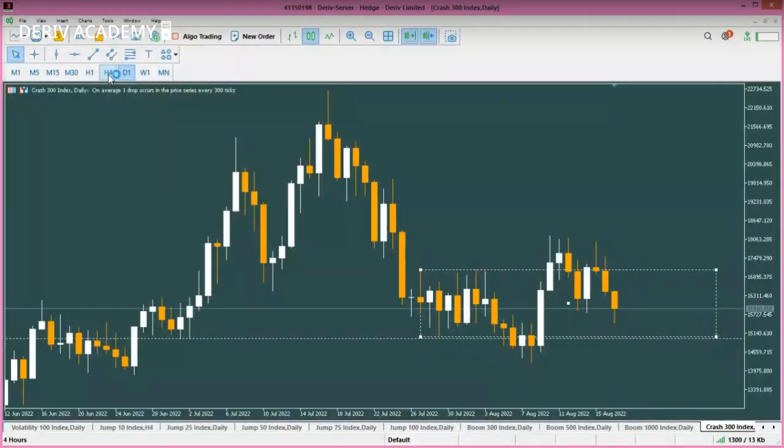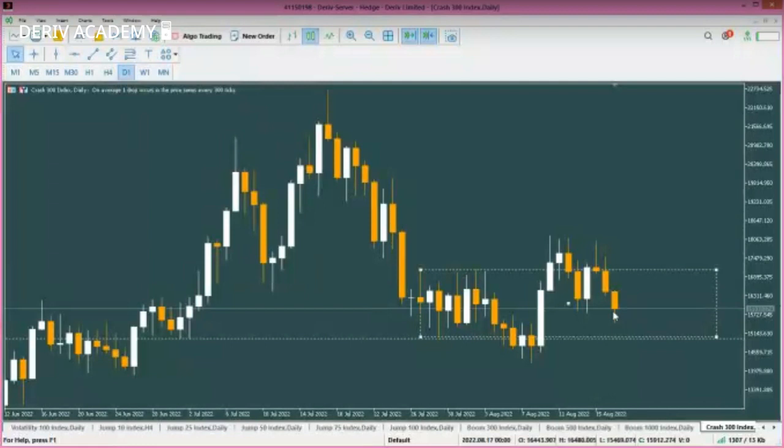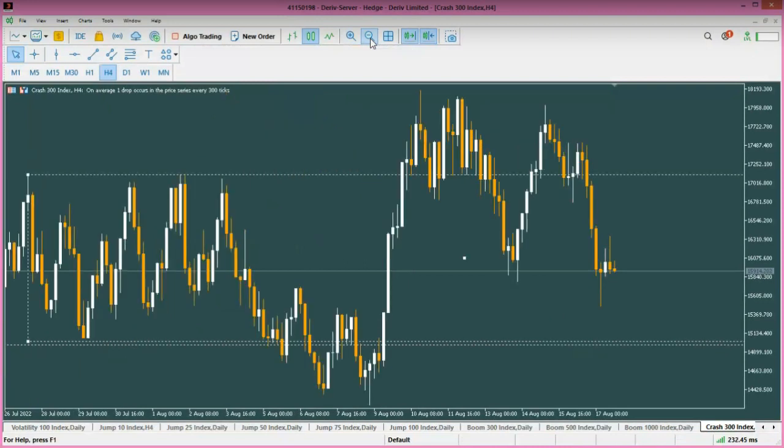Let's say we want to buy. Considering my daily time frame, you can see that what is happening there is actually in the middle, not at a support. So let us go down to H4. What is our H4 telling us? It is telling us otherwise. So it is not a good time to buy, rather sell than buy.